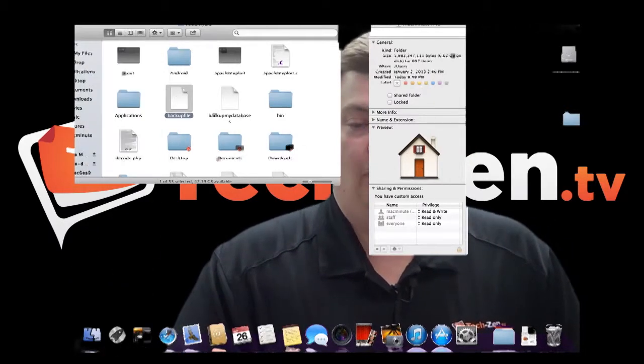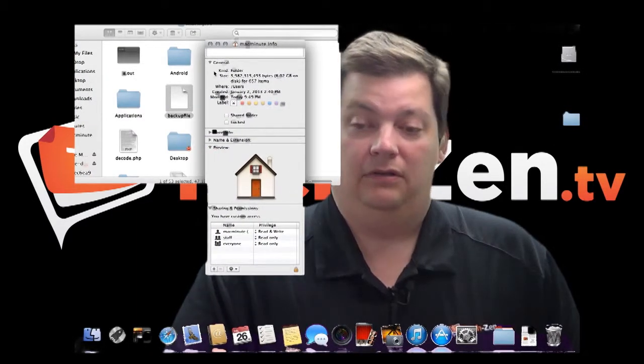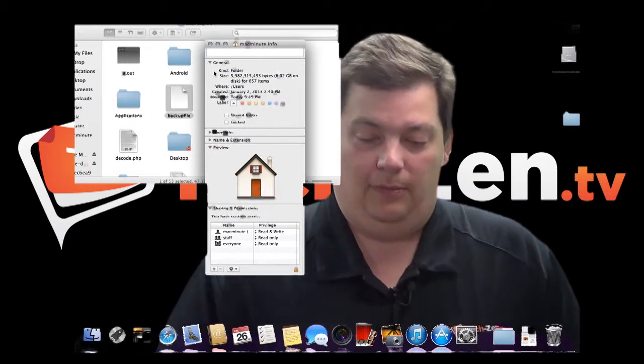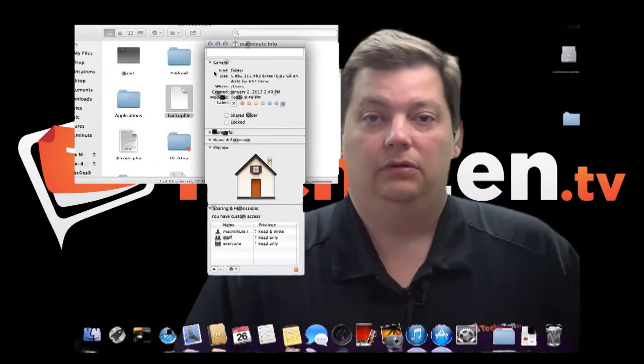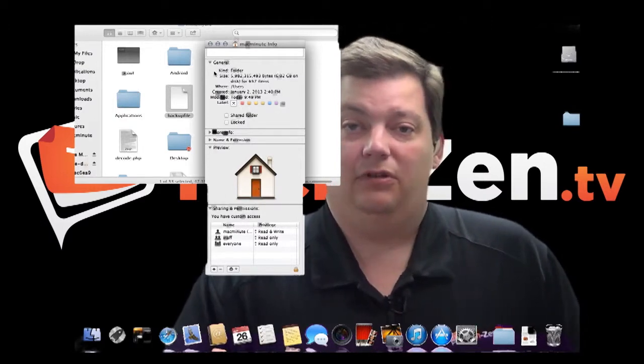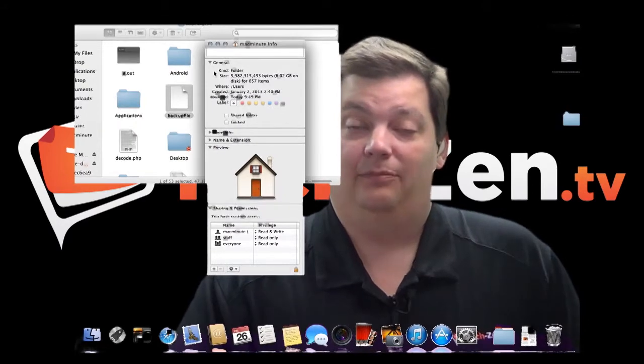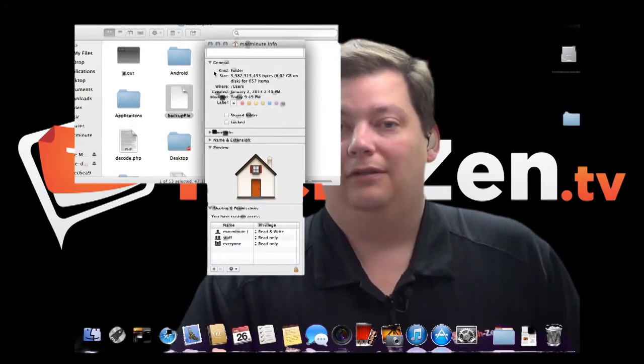But basically what locked means is it can't be changed. So if you try to open a file and it can't save because it says it's locked, that's what the problem is. You have to right click on the file and go to Get Info, or press Command I, and it will show you if it's locked or if you have permissions to it or not. I wanted to cover this week because I've been getting questions from people who can't save files because they're locked, or they don't have permission to write to the file.